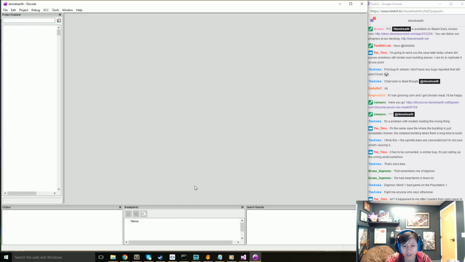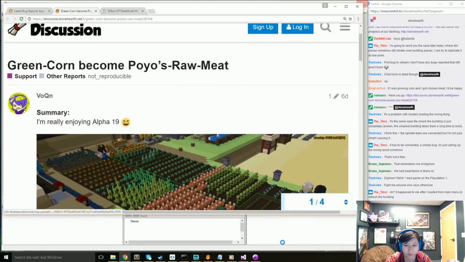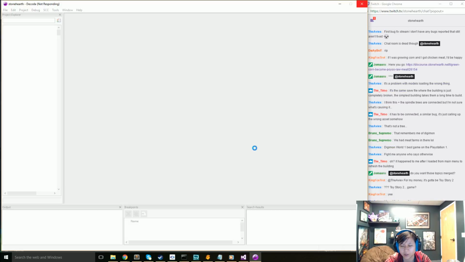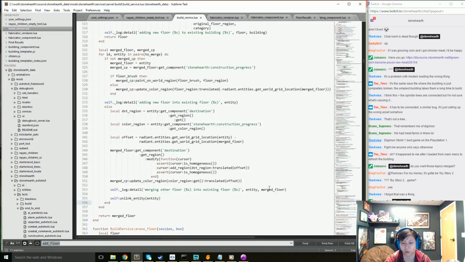Dramaxter says, do you want those topics merged? If they are not already, I think it would be helpful to merge them. I think someone already linked this one from the other one, but yeah, it's definitely related. The Timo says, it happened to me after I loaded from main menu to refresh the building. Interesting. Has anybody had this happen to them on first load? I think someone else had it happen to them on first load, but if returning to main menu causes it to happen more often, that would be good to know, so that it would be easier for us to reproduce it, because anything that makes it easier to reproduce will help so much.